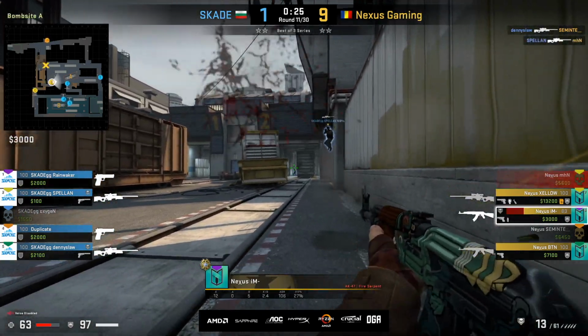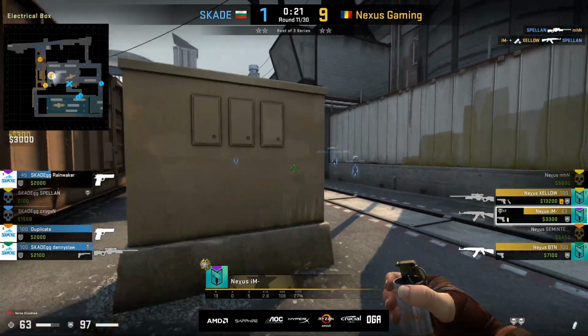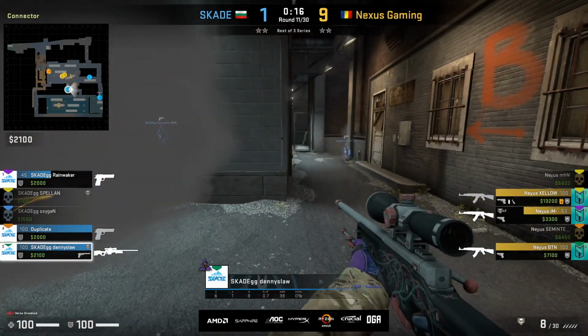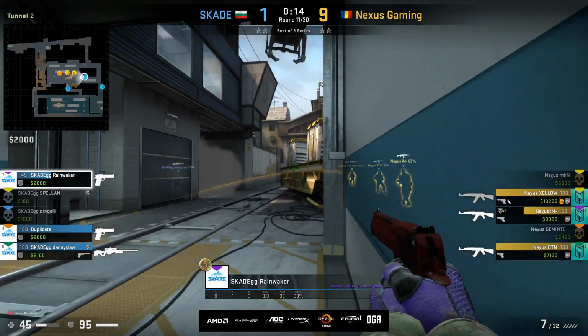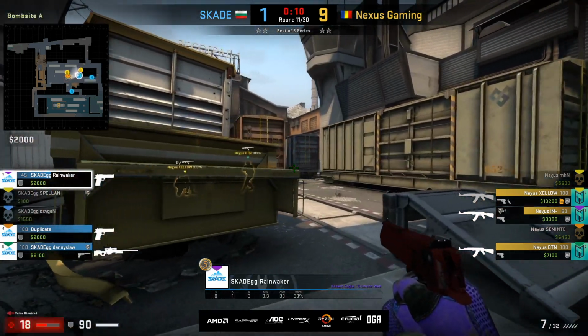Dennis Law opens things up, but there's another one for that T side. Oh, no. Well, the CTs, they've got one from Spellin, but dropping down the wrong way. Will be going out to the AK of IM. Smoke is down. Dennis Law on the other side, a 3-on-3 as the T side take over that A bomb side, looking for the frags. Rainwaker coming in from the old bomb area with that bomb now going down.